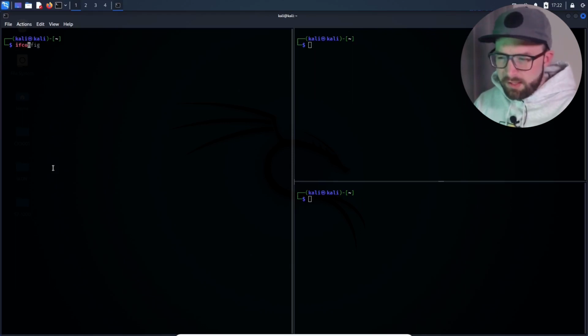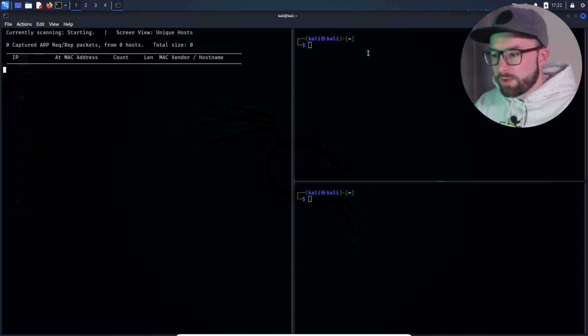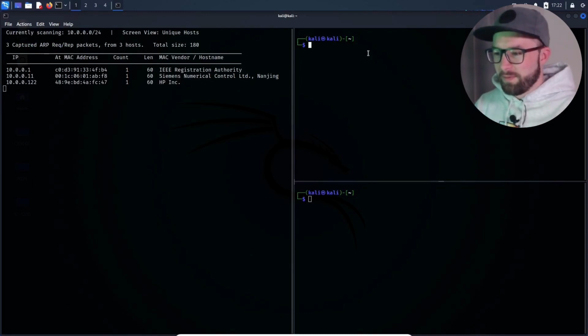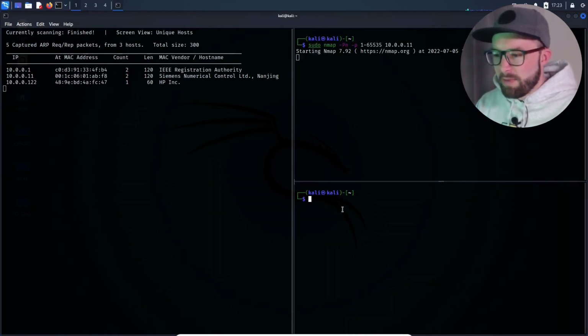We assume that the attacker is connected to the target network. First, he checks his IP address and passes the network data to NetDiscover, which is used for host discovery. Three active hosts were found here, and due to the MAC address vendor detection, the host behind the IP address 10.0.0.11 is particularly interesting, and the attacker examines this IP address with nmap.